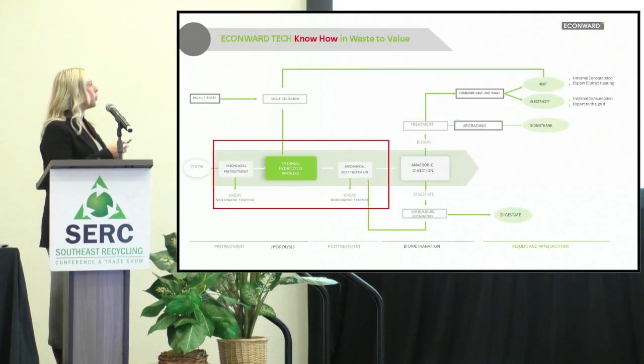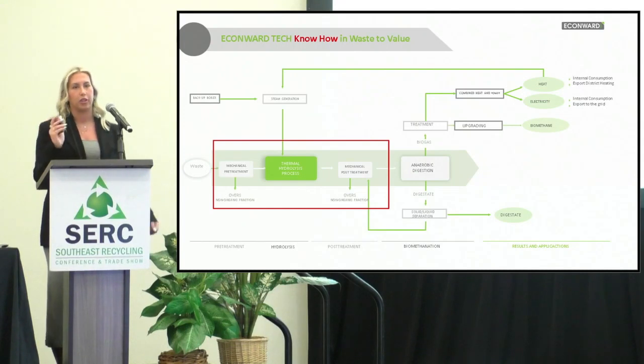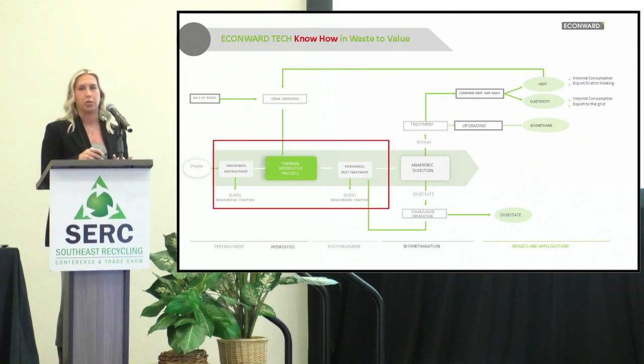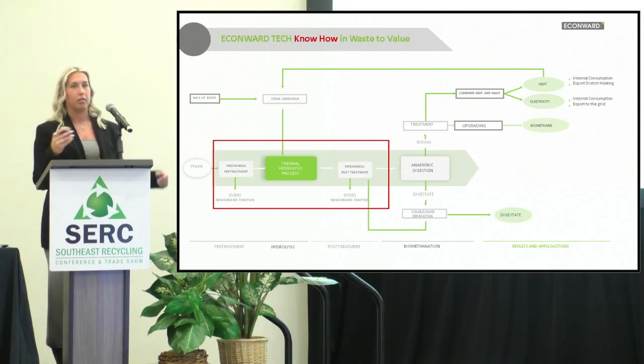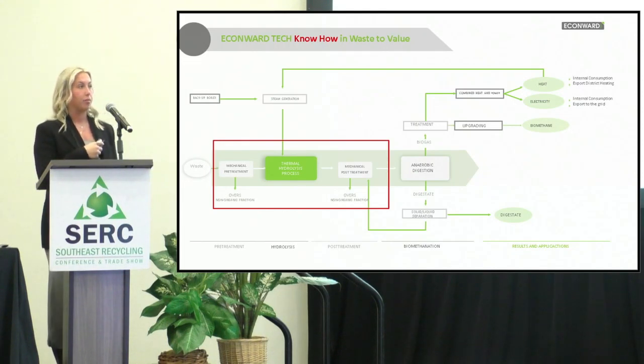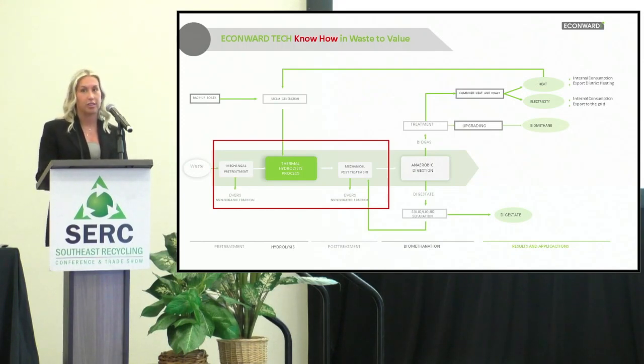This is a more detailed process flow. In this red box is our know-how — Econ Ward's specialty. Waste goes in, through mechanical pre-treatment, which is just a magnetic separator to get out any needles, nails, or other little metals found in the garbage. Then we go into the thermal hydrolysis — our Biomac, the four-autoclave system — and then through mechanical post-treatment, which is the sedimentation tank, twister, and flip flow, before going on to AD. For recycling, you want the cans, bottles, and anything in the trash to be diverted — all of those are now clean. All the yogurt is out of the yogurt container, the bottles are empty. From there, different treatments go into biogas as well as solid-liquid separation going into a digestate. It's up to Class A certified for land application because we do kill all of the pathogens.